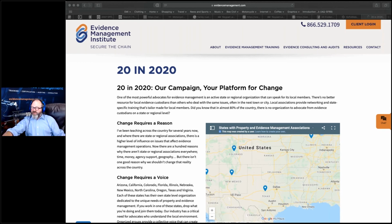And Haley, if you email me or maybe post that on the forum, I know that one of the frequent contributors to that forum is a guy named Jake Wilburn, and he's one of the folks that helped found MAPE. He's on their board, and I'm sure he will reach out to you and help get that thing kicked off. I know there are other people on the evidence forum as well that are members of the newly formed MAPE, and they will be happy to get you on board. So cool. If we have more questions, we'll answer those or we'll go back to them.